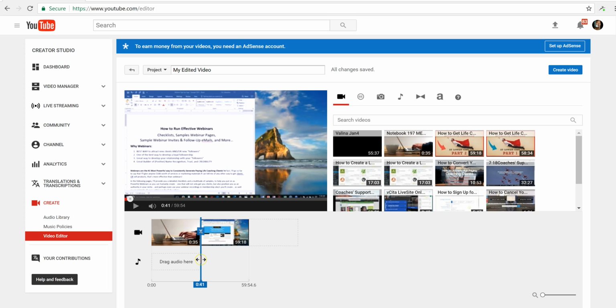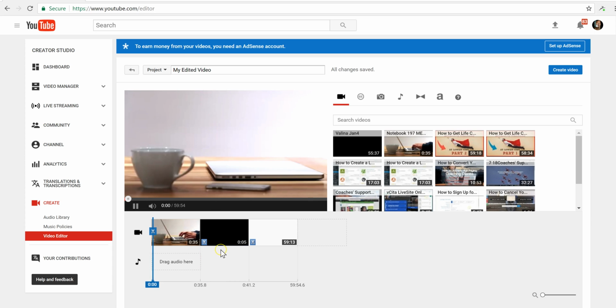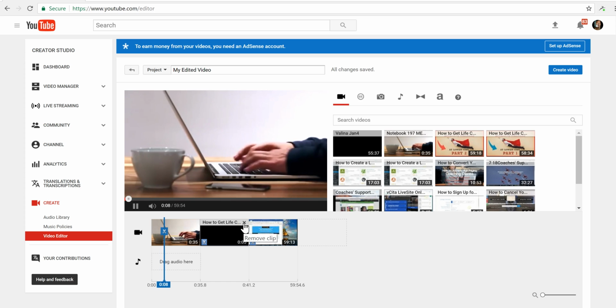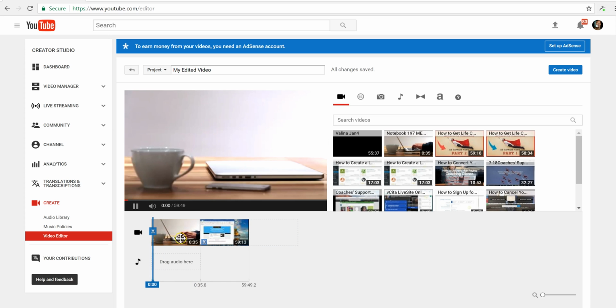So I want it there. I want to delete the part where it welcomes people to the support call. I just want it to be a tutorial video. So now I click on the scissor, and then I will cut out this part, the middle one, because you see it's 0.05 seconds. So I cut it out, and now I have the video without the welcome message.